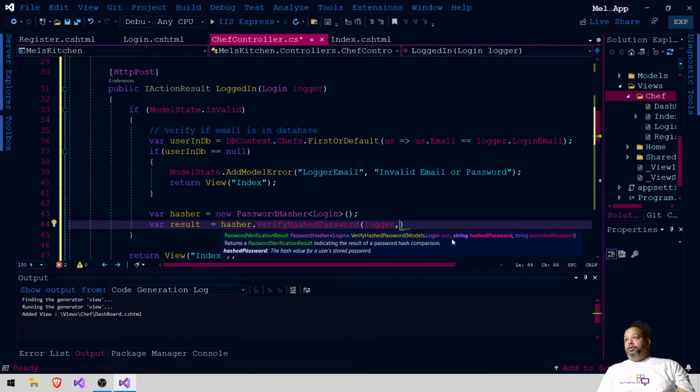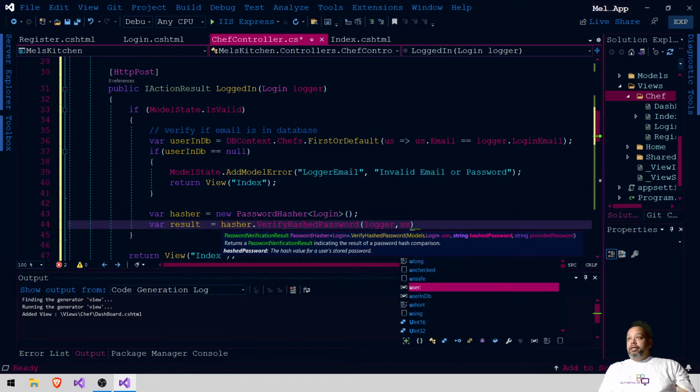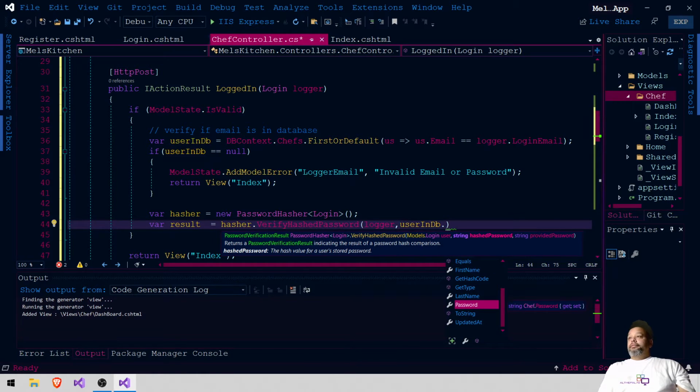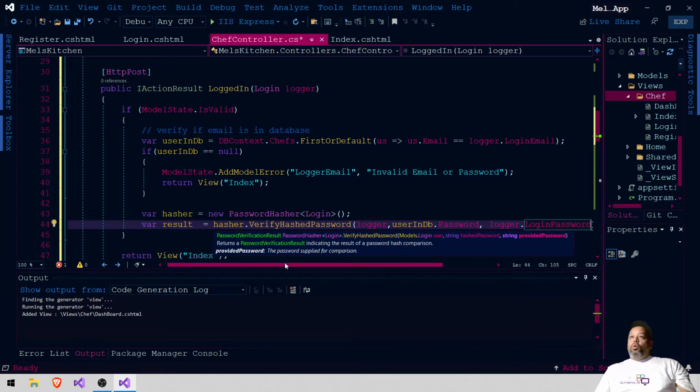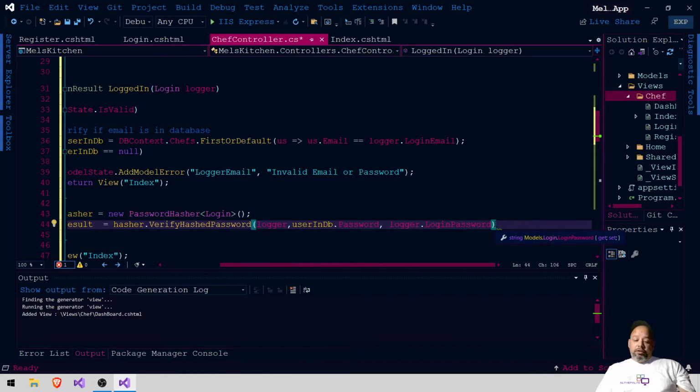You got the logger user, right, and the hash password, and the string provided password. So the hash password would be the user in database's password, because it's already hashed that password. And then now we're saying logger password, login password. So we gotta put a semicolon at the end of that.